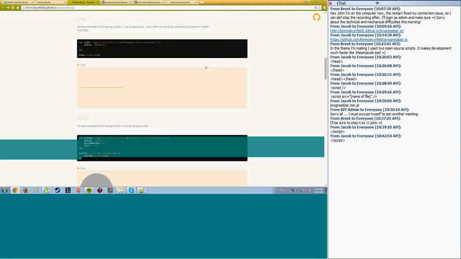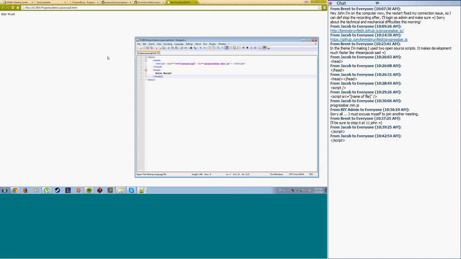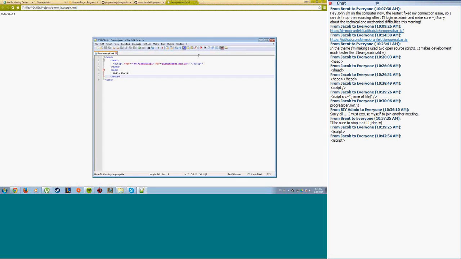Okay. What you want to do is create a script tag, and this time instead of specifying a source, we're going to just have our own code. Let's do this at the end of the body tag. Good practice. That means all the body will load first.